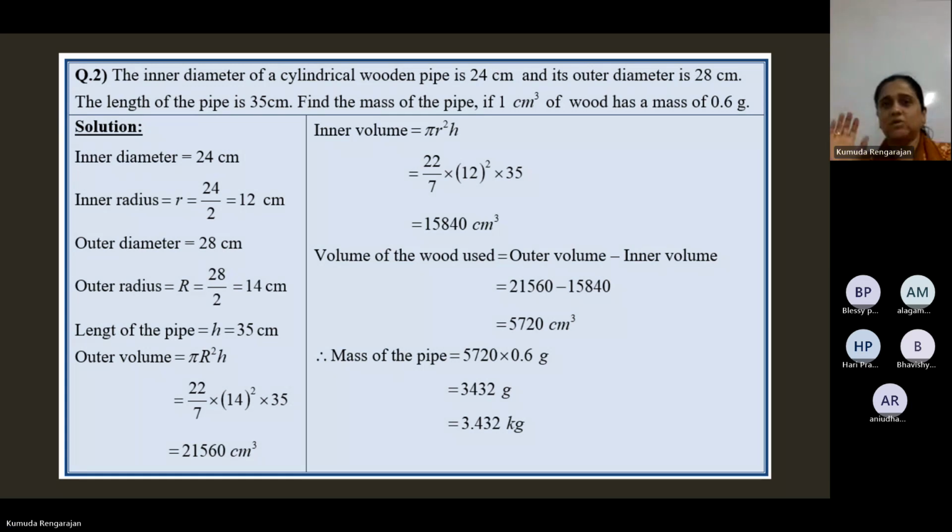Just imagine the pencils which are perfectly cylindrical. If you remove that lead, if you remove the graphite from the middle, what remains is a hollow cylinder. What is a pencil made up of? The graphite in the middle is cylindrical, right? Lead or graphite used is cylindrical. Now don't talk about the octagonal pencils which have a different shape. We are talking about the regular cylindrical pencils. Okay, so a cylindrical piece of graphite in the middle, and that graphite is surrounded by a wooden case.